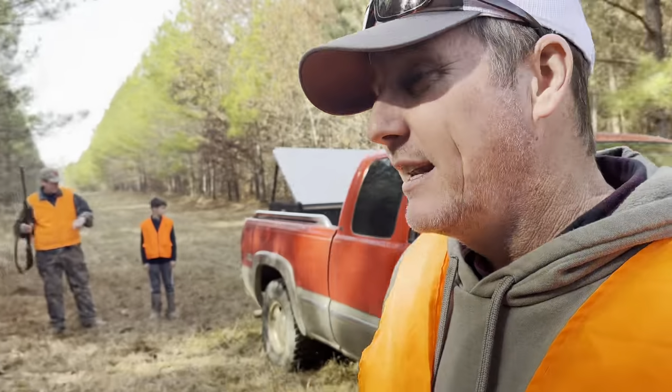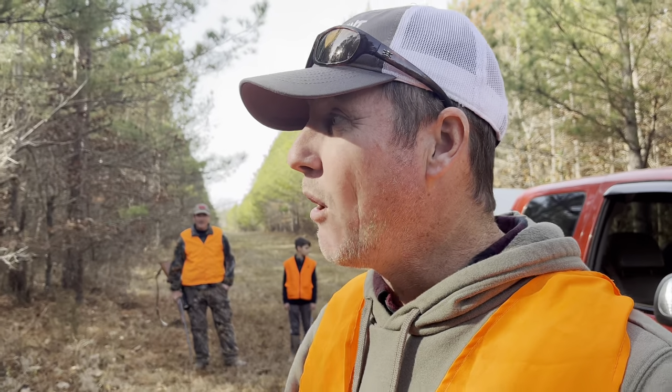All right, guys, we finally got the dog man here. My man Jackson showed up. He's getting his dogs ready and whatnot. Now, the landowner had tracked this deer a pretty good ways, and he's got it marked, so it's not a problem. But with the amount of blood, the size of this deer, you just didn't want to push him too far. So now we're kind of ready and going to try to see if the dogs can sniff it out. So y'all stay with us, and let's roll on down here.